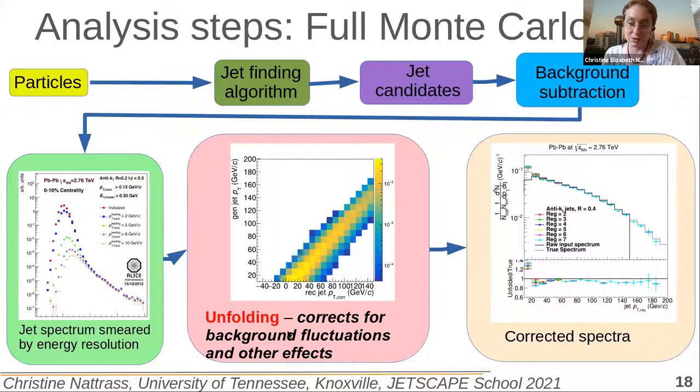And here you see the response matrix that we got in Pythia-Angantyr. This includes background fluctuations, but also perhaps any other effects that have to do with subtle definitions of your measurement. So you have to still do unfolding even on the Monte Carlo model, because that is exactly how you treat the data and exactly how you would correct for these fluctuations in the data.